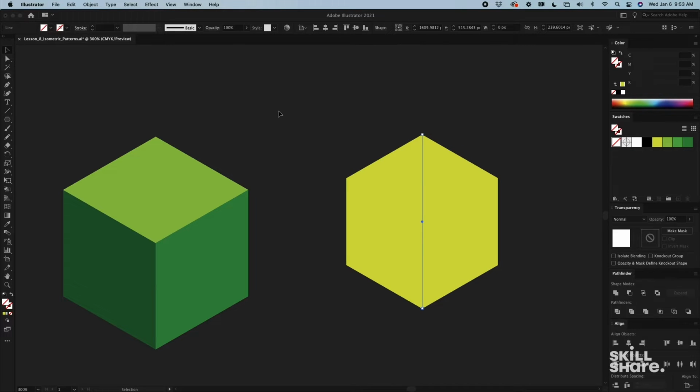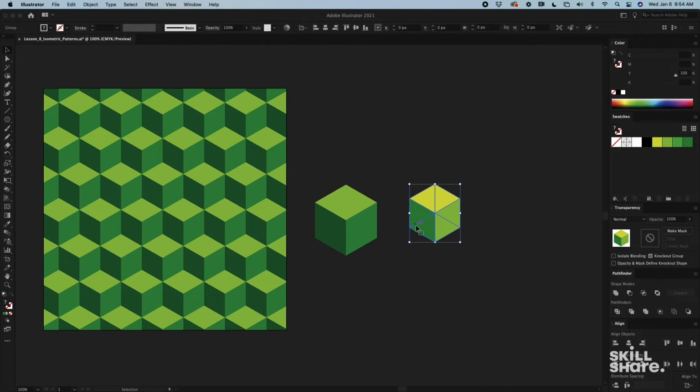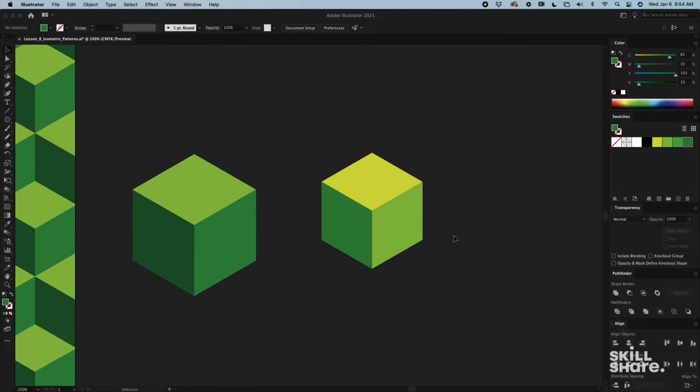And as you can see, if I were to grab everything, we have everything split up into these little triangle pie pieces. And I'm going to go to the Pathfinder and break that up using the divide. And then I'm going to change the colors of certain facades. So on this side, I'm going to turn it to a slightly darker color, and then this one will be even darker. So similar to what I created here, and it's still in a bunch of pieces, but you can clearly see that it's a cube now by just turning one side into a lighter side and one side to a darker side and having that 3 shades going on.